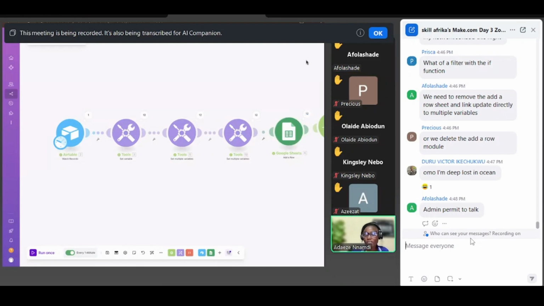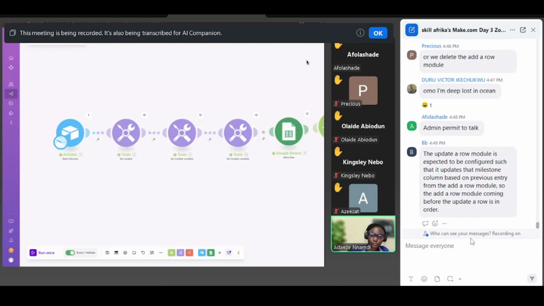So if we remove it and there's a scenario that when people fill a form, it should add it to a row, then it should update the row. What do you think we will need to do? Are you thinking what I'm thinking? Maybe we should do it that way: update then add. We come and add a module coming before the update a row.